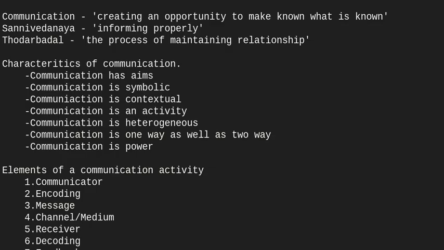So communication is power. So think about the political rallies, right? The speeches that they do in those rallies. In order to attract a large audience, they use communication as a tool to become a more powerful person among the people, right? So these are some examples. Actually, you can find more examples, right, to prove these points.